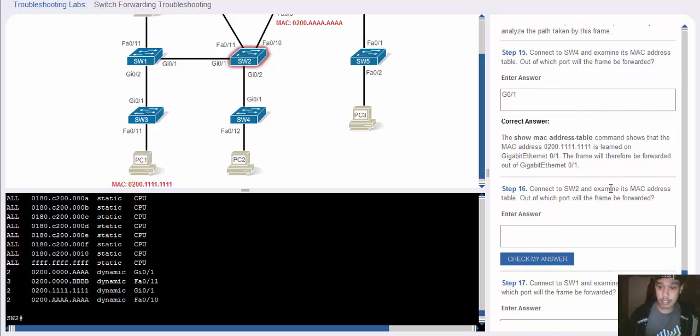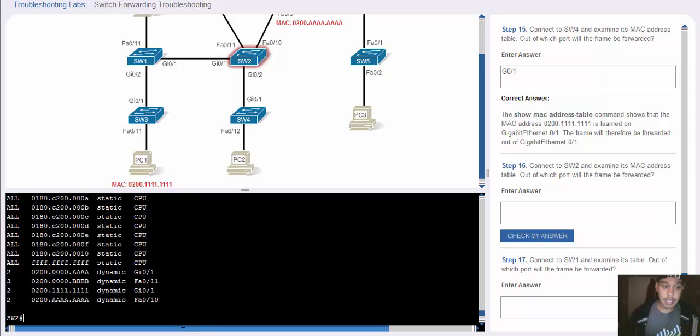Connect to switch 2. Examine the MAC address table. Same again, identify the MAC address, which is obviously the same one. There we go. So gigabit 0/1.